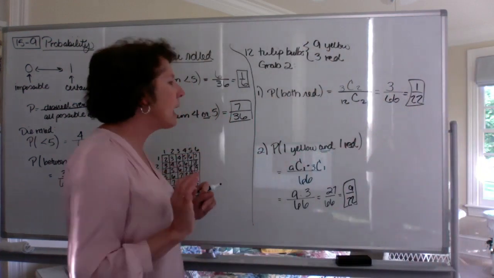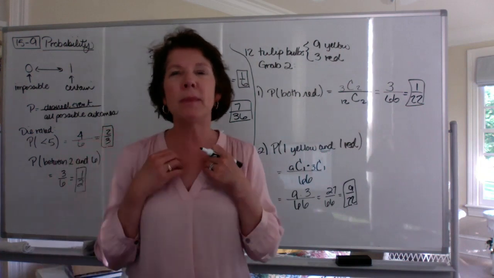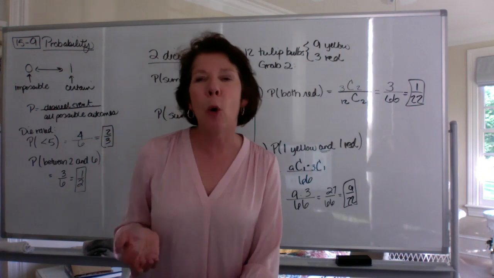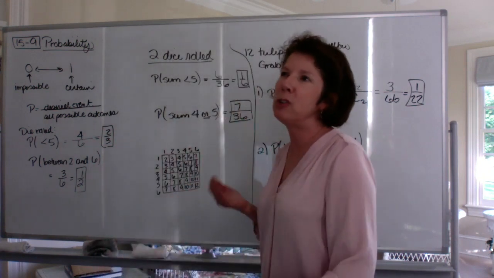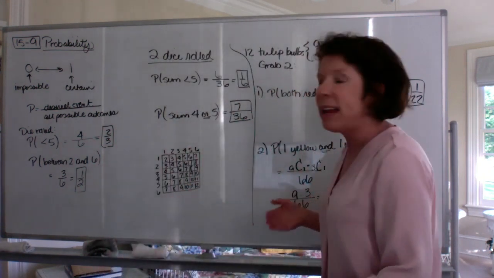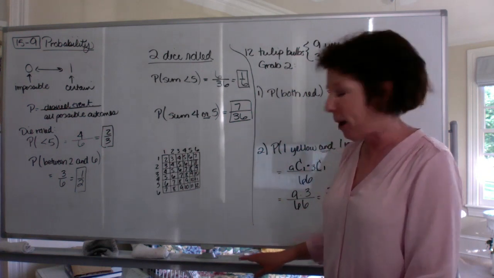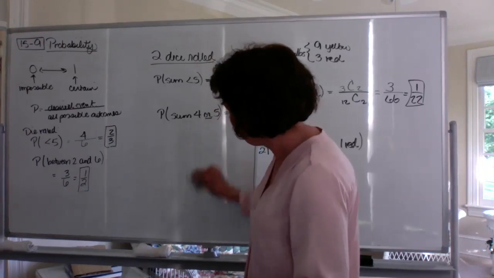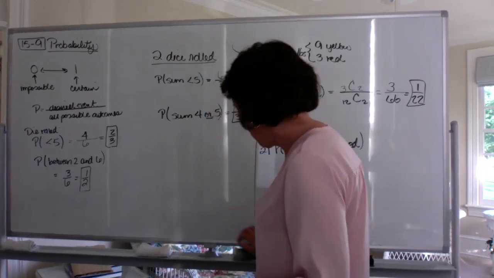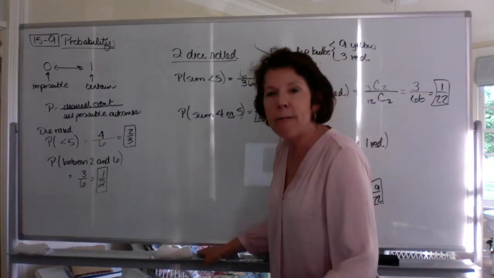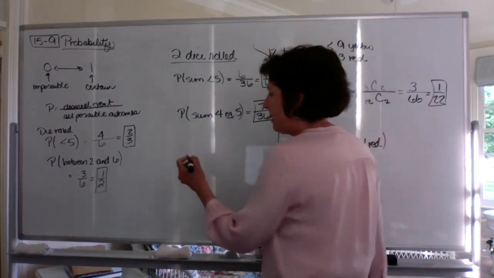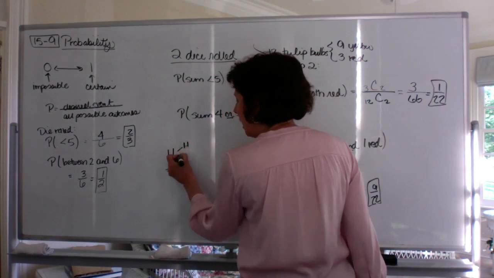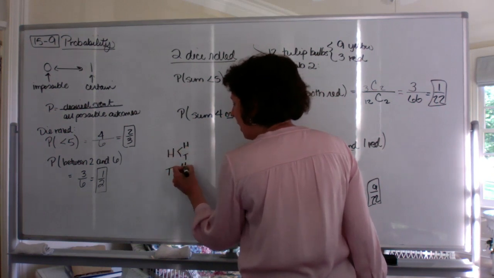Okay. Now, last thing I want to say is you're going to have some problems about flipping a coin. The best way to do a coin flip, if you have to flip 2 coins or 3 coins, make yourself a diagram, a tree diagram. So I'm going to erase this diagram real quickly right here. And I'm going to go ahead and say, what if I was going to flip 3 coins? Okay. So I can choose heads or tails, heads or tails, heads or tails.